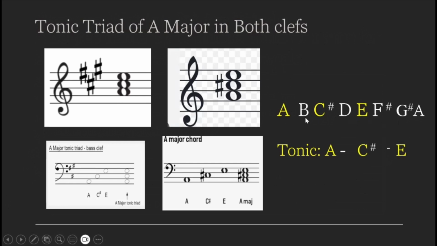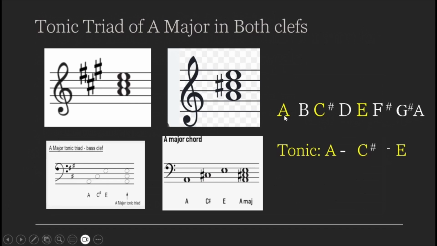Do you agree to that? Yes, sir. Yeah, because the key of A major has three sharps, which are what? F, C, and G. So the first example here, is it with key signature or without key signature? With key signature. So we have to represent the three accidentals immediately after the clef. Then we build our what? Our triads. Since it's a tonic triad, tonic will be the what?